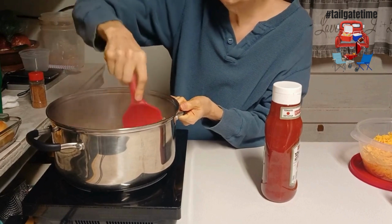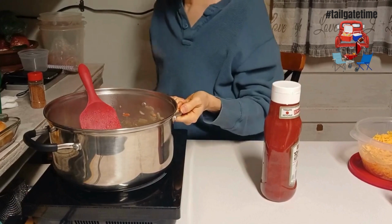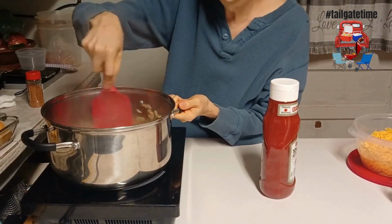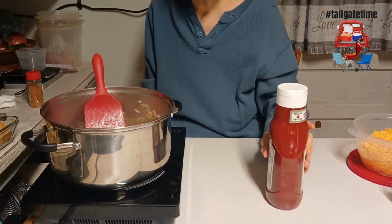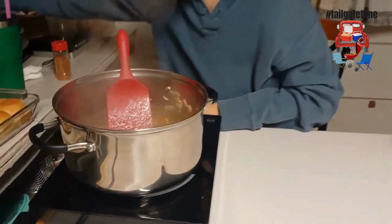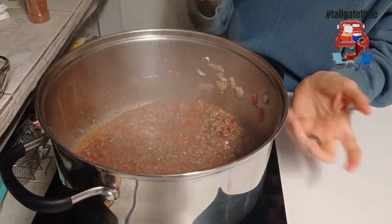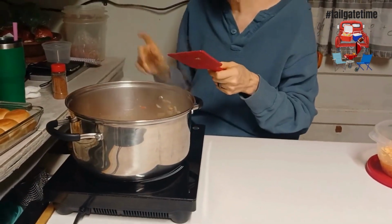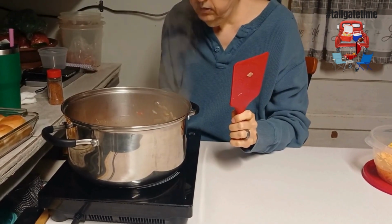Now I'm gonna let this set and simmer down for probably about another 8 minutes or so. I'm just gonna let it sit and simmer, cook down a little bit. But this is what it looks like with everything together before I put it on the rolls. And Biggie can show you what it looks like, I guess. Like I said, I'm going to cut it down, just let it sit and simmer with a lid on it for about 8 minutes. And that'll give me about 5 minutes or so to put it together before I get ready to put it up. Okie dokie. Is that it? Yep.